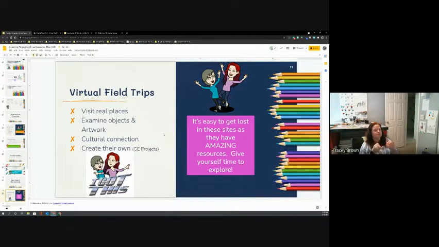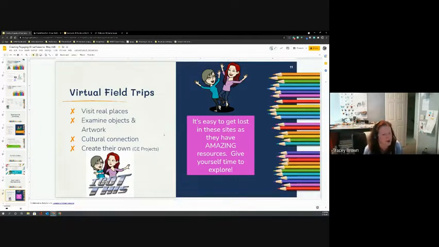In addition to visiting real places, it allows them to examine objects and artwork. So we'll take a look at one of our favorite resources, which is Google Arts and Culture, that allows students to see artwork in famous museums and galleries around the world. And if anybody is a fan of going to art galleries, you know they have that velvet rope that only allows you to get so close to something. And if you try and lean over that rope, there's a guard in the corner that goes, back up, you're getting too close. You can actually get closer to the artwork on a computer screen than oftentimes you can in the real world if you could visit those galleries.